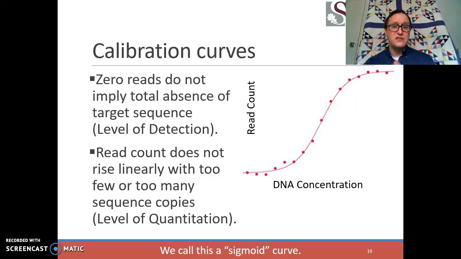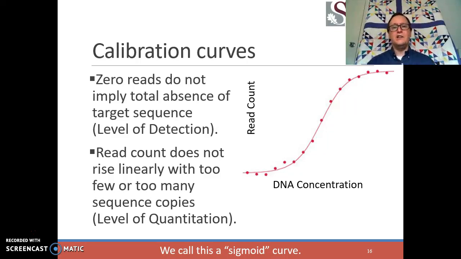We've talked about fluorescence detections, but in this case, we're counting how many reads we had for this particular bit of DNA in response to a rise in its concentration against some background that's relatively unchanging. Over at the left of the scale, we have so little DNA there that we may not be able to detect it at all. It may be that we end up with 0 reads for the DNA. That does not mean there's 0 copies of the DNA present in the sample. It just means that from our sequencing depth, we're not able to see it. So that means that we've fallen below the level of detection, the LOD, for measuring the DNA concentration by read count.